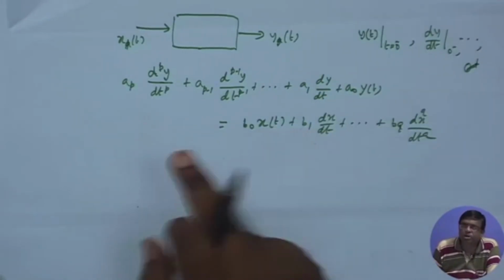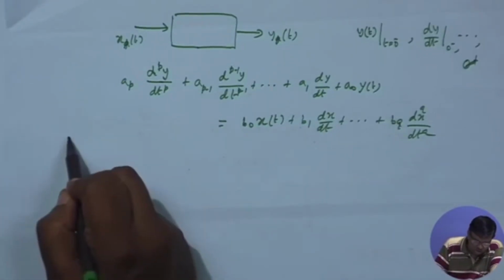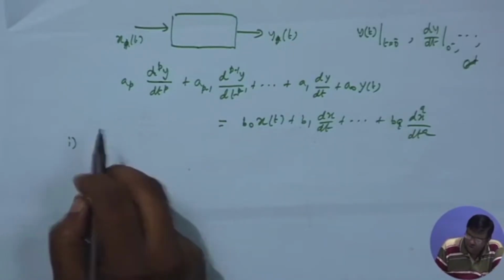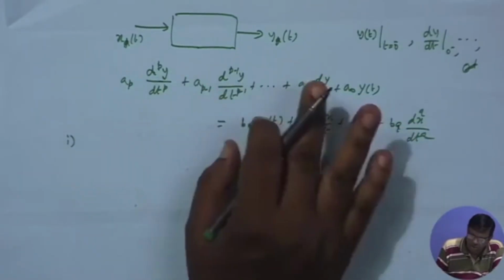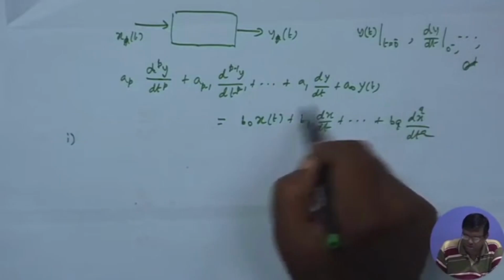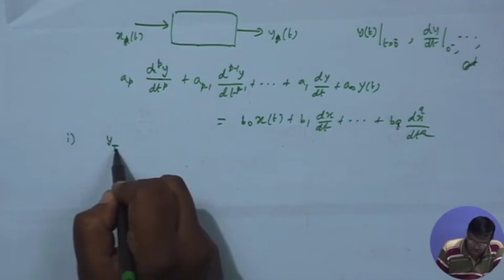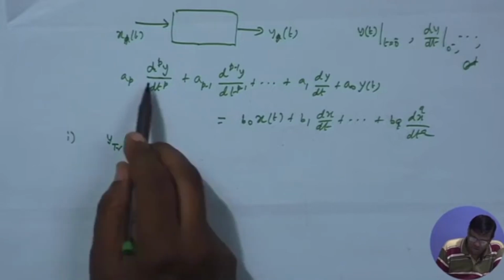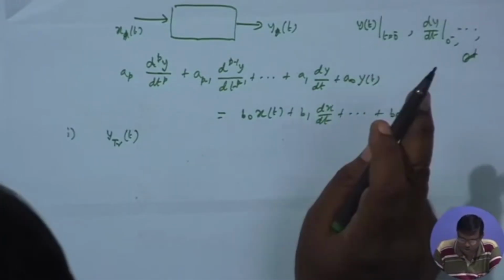Now, like the difference equation we had considered earlier, the rational model, here also there will be two solutions. One is called the steady state solution, one is called the transient solution. For the transient solution, you take the right hand side to be 0, that is, no input is given, and solve the equation with right hand side 0. There you plug in all the given initial conditions, and you get the transient solution, y_Tr(t), T for transient. So, if you put y_Tr(t) on this side, that will equate to 0, and that will satisfy all these initial conditions.